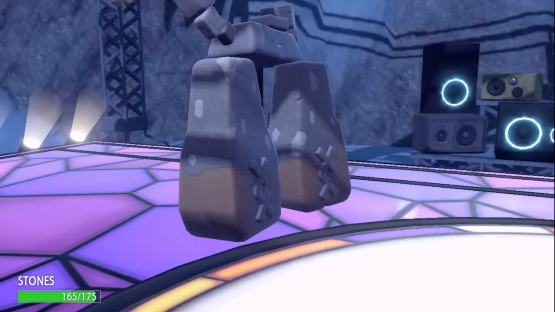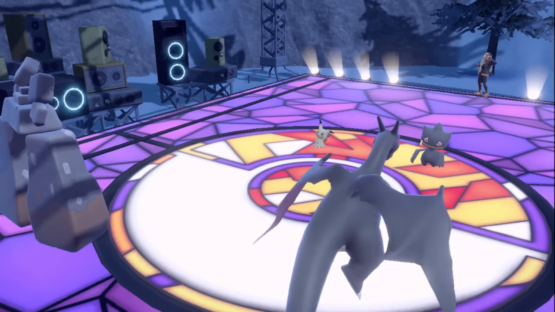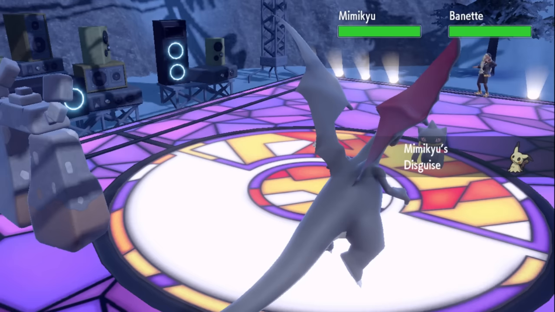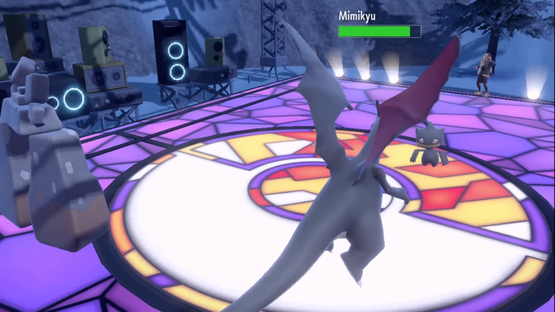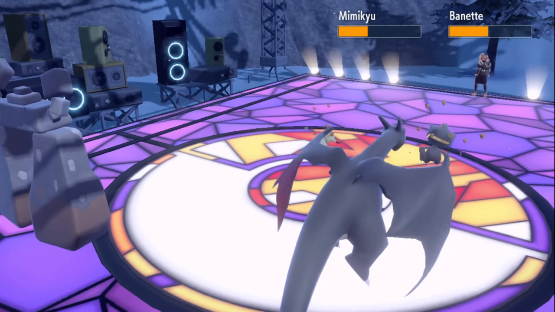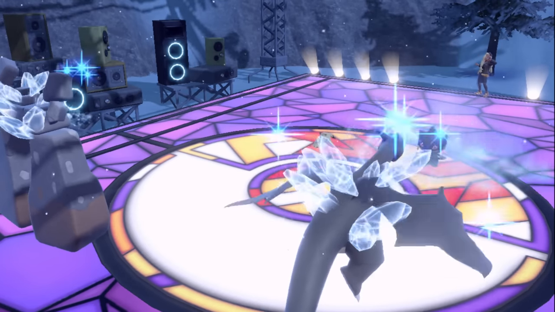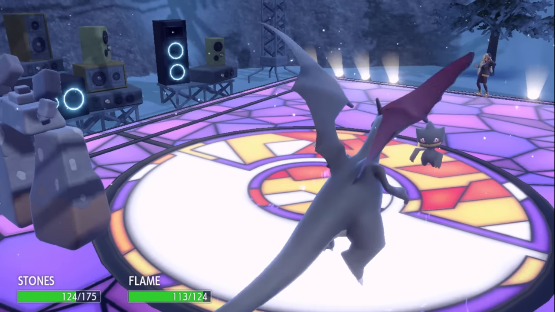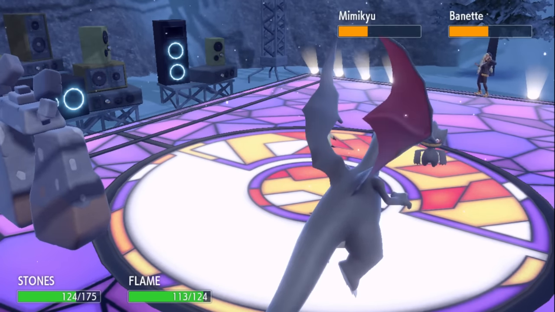Anyways, we get Shadow Sneak by Mimikyu. We're able to take that because we're hella defensive. And we use Heat Wave, only hitting the Mimikyu, unfortunately. But breaking their disguise in the process. Then we use Rock Slide and we're able to knock down both of the Pokemon. But they use Icy Wind, dropping both of my Pokemon's speed. And then she gets a crowd boost.